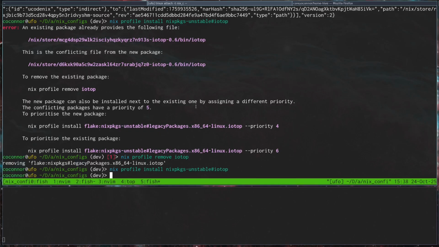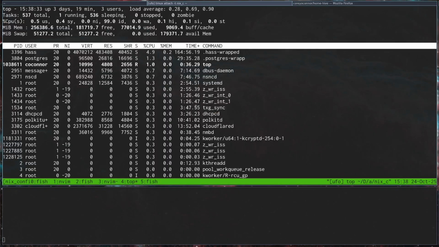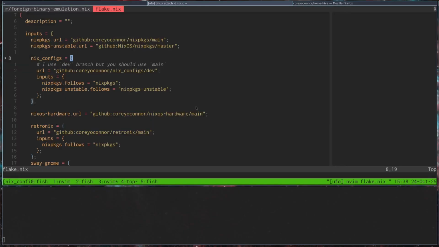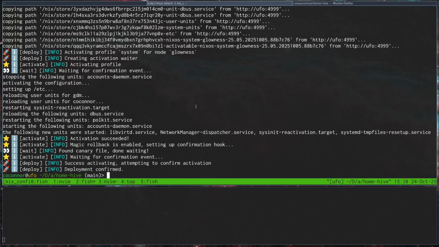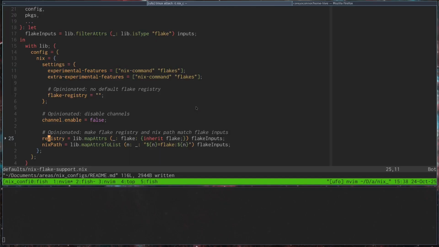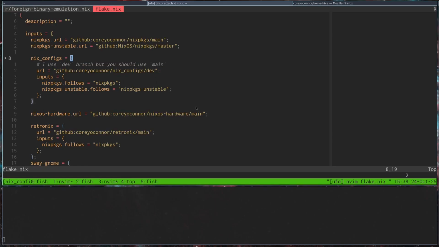So we'll go ahead and do that. Now this iotop is from nixpkgs-unstable. And that's generally the route that I use for keeping my Nix profile up to date. I would like to try to use Home Manager, I think. I haven't tried setting that up. I think that's the next thing I would work on for my Nix configs. That said, I don't want to spend too much time on this. It's usually just what I use to make my other software, and that's really when I spend my time. I'm pretty happy with this setup.